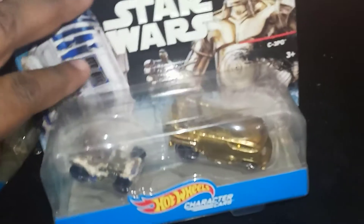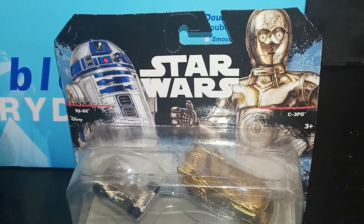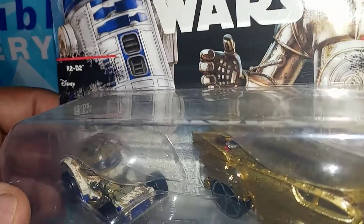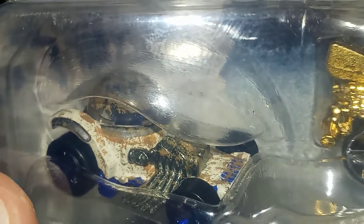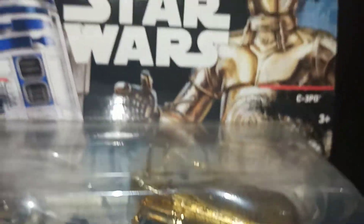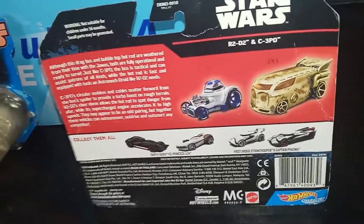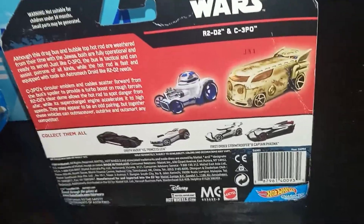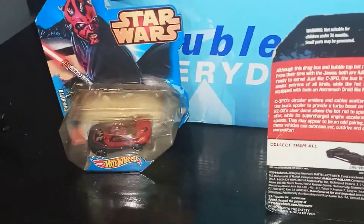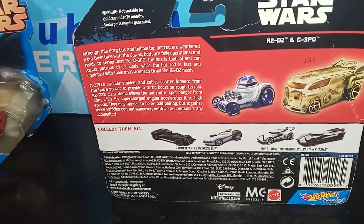This is your main event. This one is super huge. You got Star Wars characters — C-3PO and R2-D2 in car form, which is very cool. You got a lot of dirt on R2-D2. C-3PO is like a van. Very nice. When I saw these, I was geeking out, but I was just horrified by the condition they were in. But hey, if they're free, might as well take them home and be happy with them. They will look a lot better broken out of the package, but I'm a mint-on-card collector, so I'm still trying to figure it out — two months later after I got it.